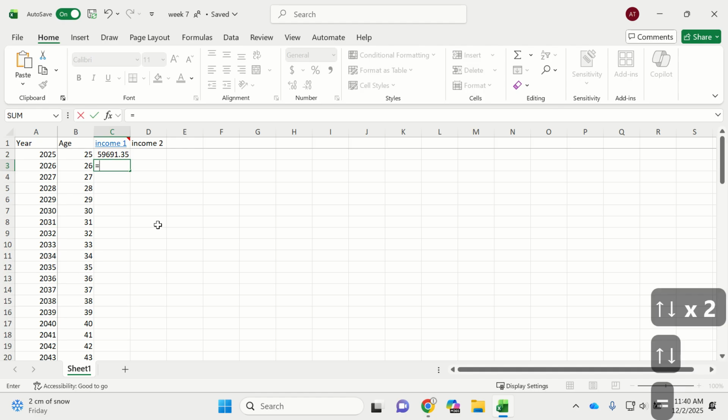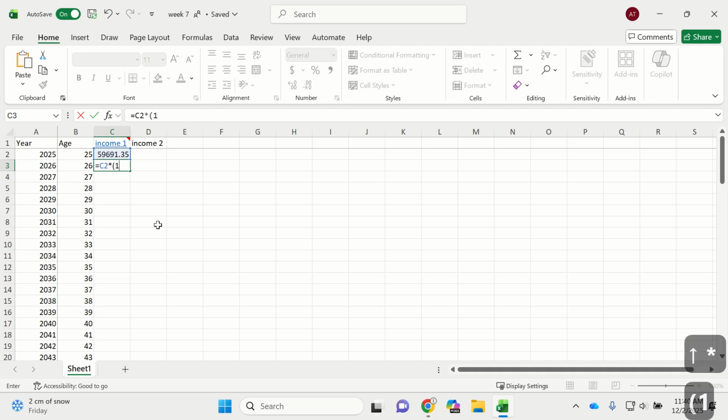So I'm going to go equal whatever it was last year times, and then in brackets 1 plus inflation. See how I start to type inflation, and it has a suggestion, this little symbol that means it's a named cell. So I hit tab to accept that, and then bracket. So the formula means whatever it was last year times 1, so the whole amount that we got last year, that's the 1, plus it goes up a little bit, the 2.5% inflation.